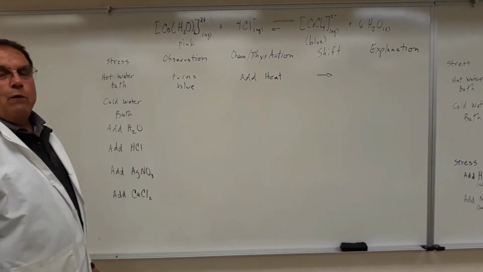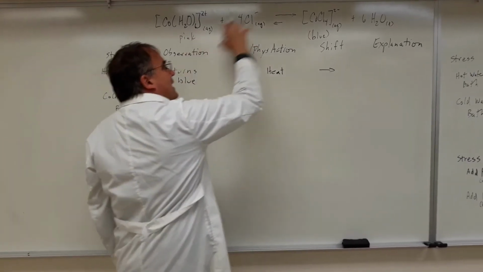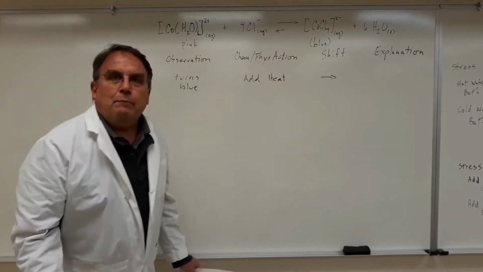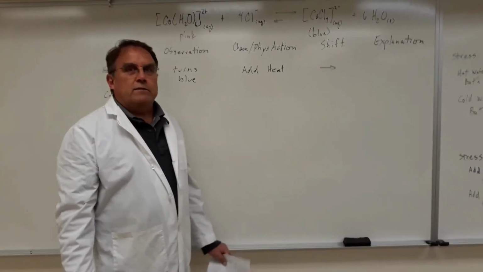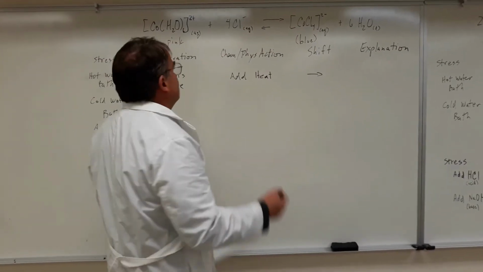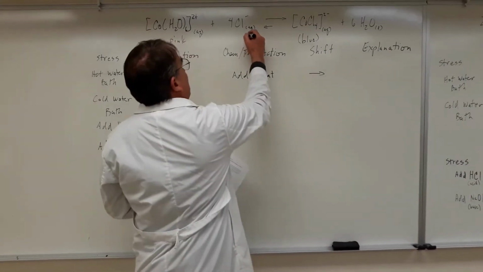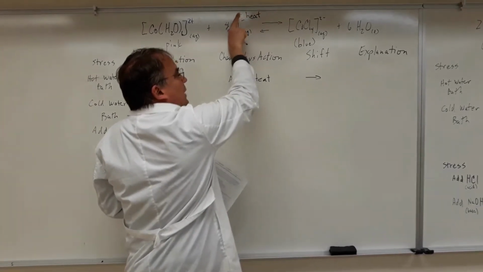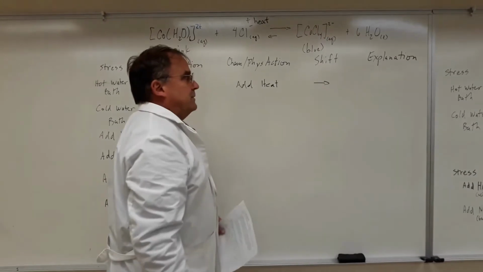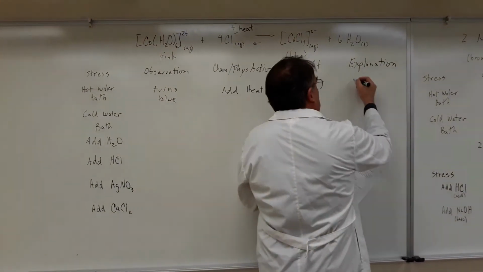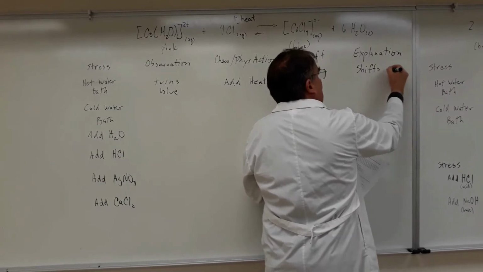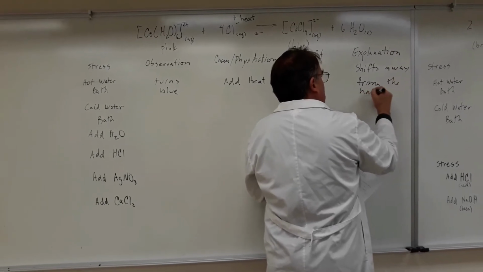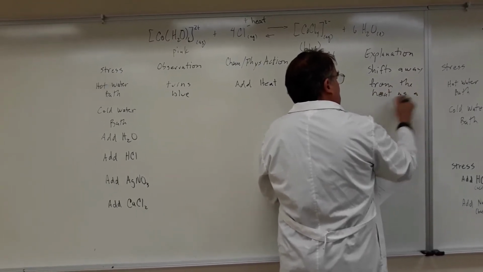Okay, so right now we should be able to tell where is heat in this reaction. Should it be on this side or on this side? Think back to the notes. Turn to your neighbor, turn to yourself, where should heat go? And if you said heat is a reactant, because when you increase, it shifts away from the increase. So the explanation would be it shifts away from the heat as a reactant.